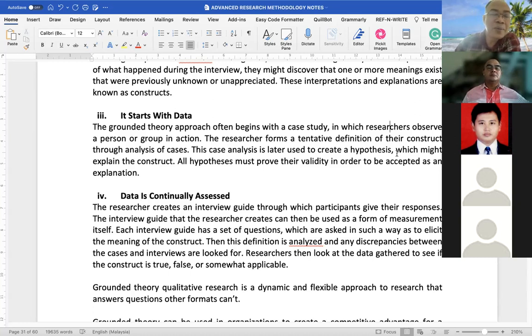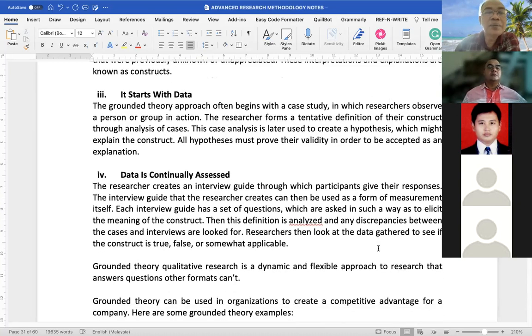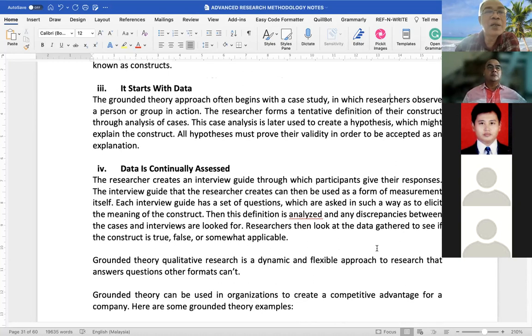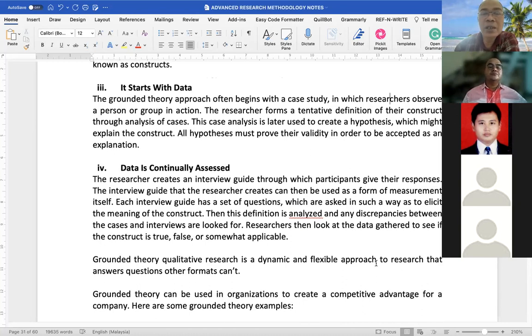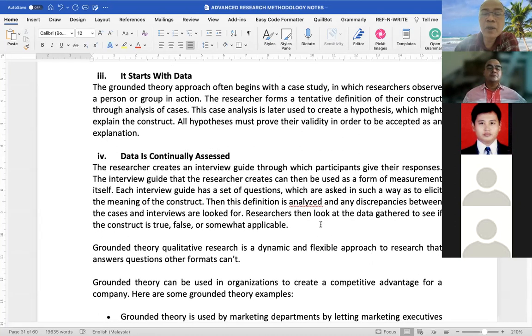Okay. Number 4, data is continually assessed. Sometimes it takes time sebab kadang-kadang selepas collect data, researcher dapat form the hypothesis, membentuk hubungan, cuba mendatangkan come up with the theory. Tapi kadang-kadang tidak cukup. Researcher merasakan tidak cukup. And then dia continue lagi, mencari lagi data. So, itu kita cuba elak lah. Kalau buat PhD macam ni, lambat dah siap. Okay.